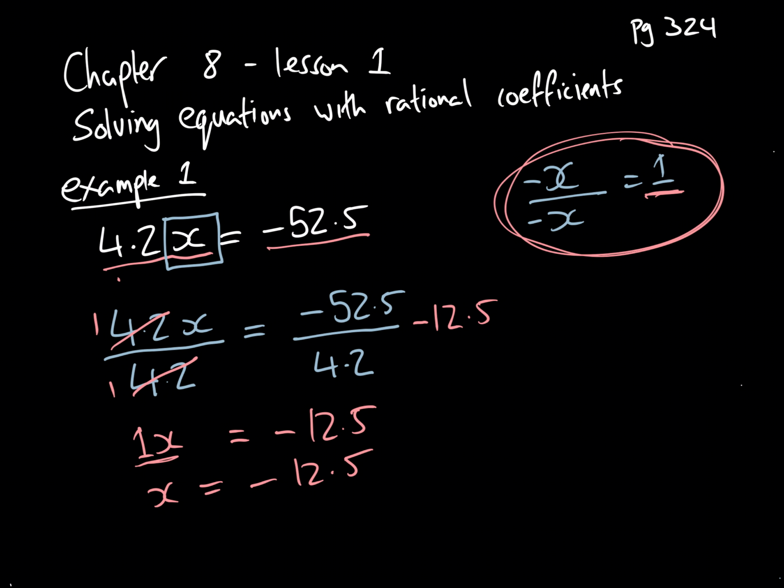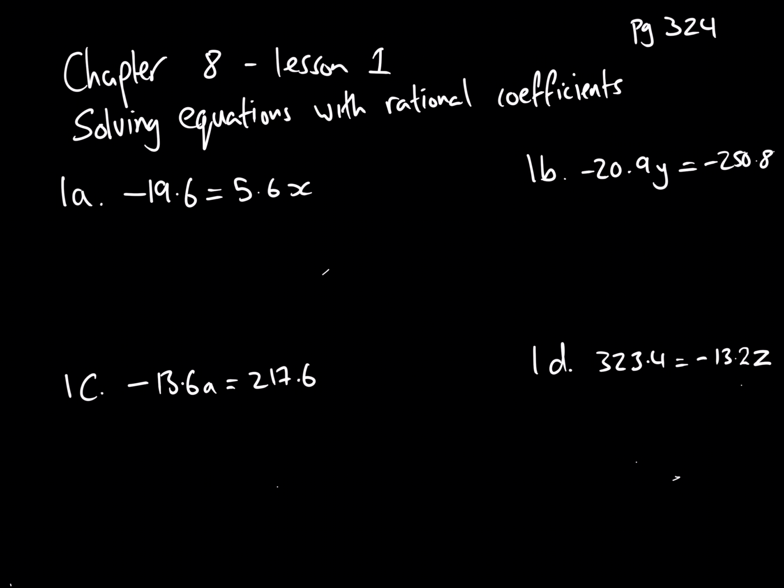Okay, let's have a look at questions 1a, 1b, 1c, and 1d. If you pause your screen now, you can try to do these 4 questions. They're the same questions that are in your book on page 325. Pause them, try the questions now, and I'll show my working for how you get the answers.